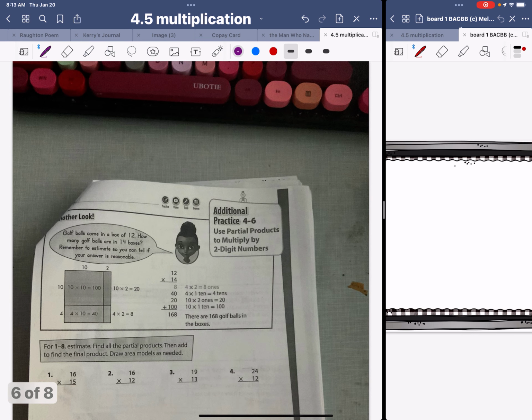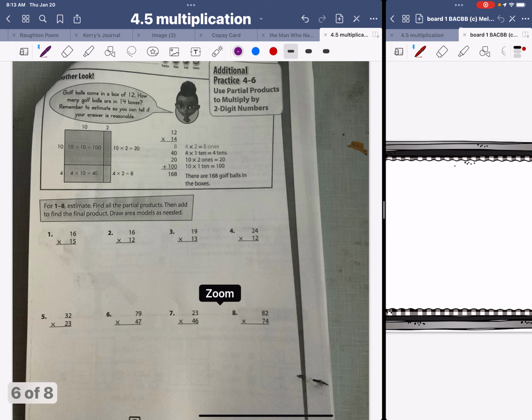All right, and now while we're at it, that was our warm-up, so let's go ahead and go look over here on this side. So this is lesson 4.6. It should be in your packet. If it's not, I'll get you one when you come back on Monday. It's possible that some pages got left out since everything that was going on last week, and that'll be just fine. It's not your fault.